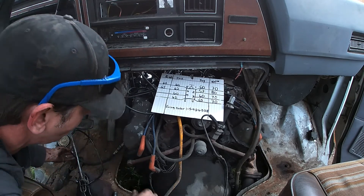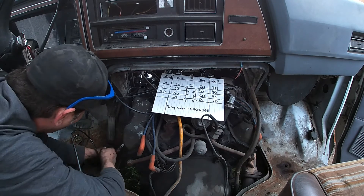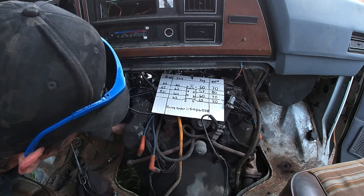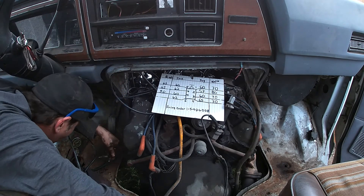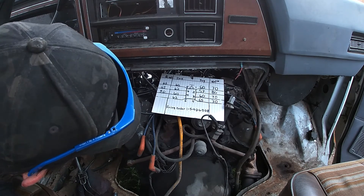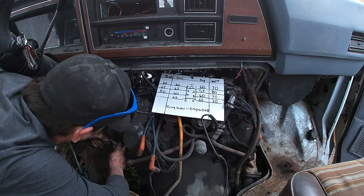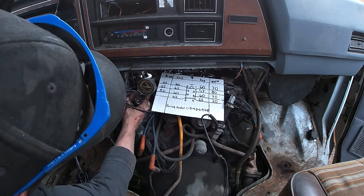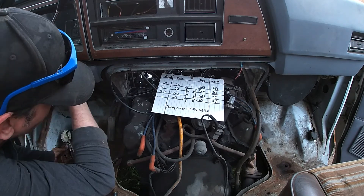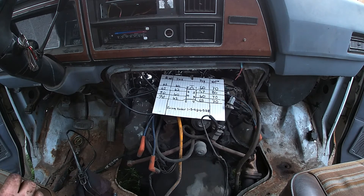Wow, that's our highest one yet — we've got 80 on that one, that's a big jump. So that's probably really badly worn rings, no valves on that one. We're just trying to get an idea — is this engine good or bad? I think it's bad, given that it kind of runs good when it's cold, but as soon as it warms up it starts running bad again. That's after doing all the carburetor stuff. We can kind of rule out the carburetor completely flooding — there's a little bit of dampness in the rear jets. Anyway, let's get this last cylinder out of the way. That one's about 70-ish. So that is the compression test of this 460.